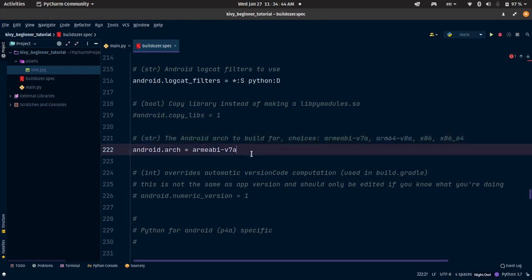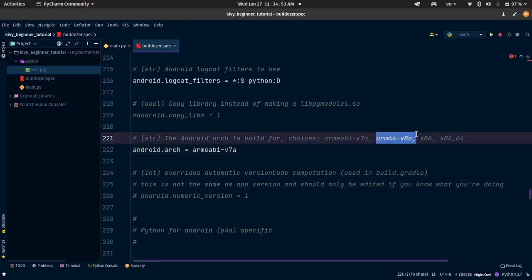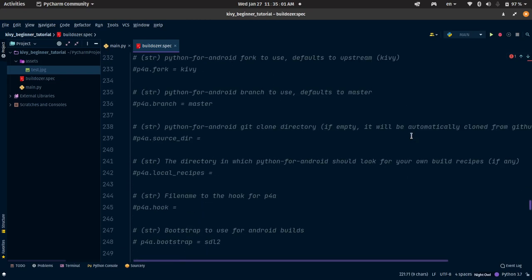So by default, let's just compile with this. But when you want to push it out to Google Play Store, after compiling with this, you change it back and compile with this one too, because Android Studio accepts this too. Without this, it's not going to push your application out there. So now let's move on.